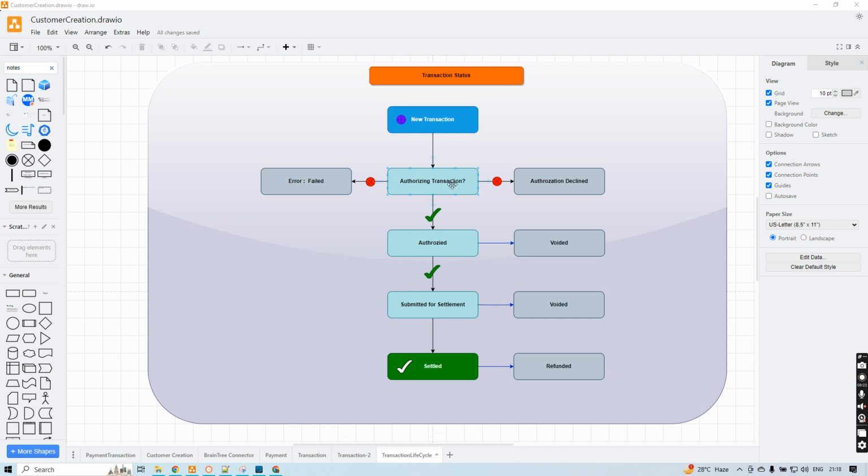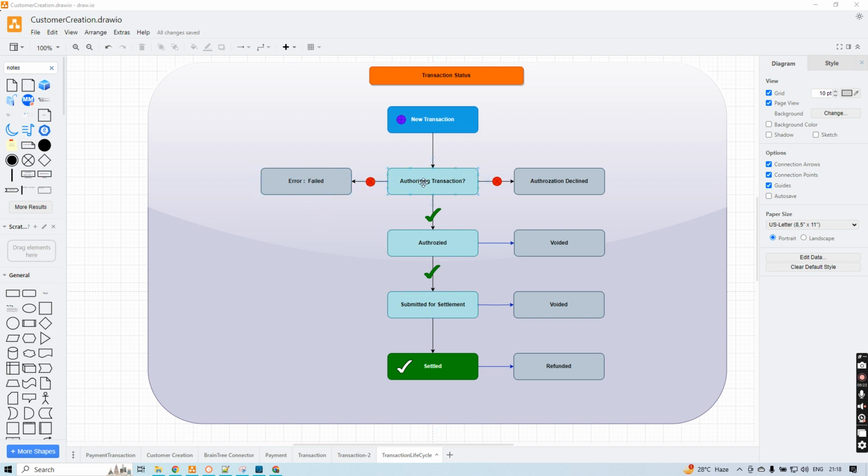If authorizing is happening for a transaction, the outcome is either declined, which means for some reason it was declined, maybe the CVV or card details are incorrect, or it failed due to technical glitches, like while connecting to the fraud check.